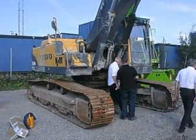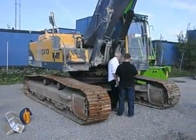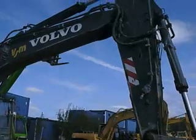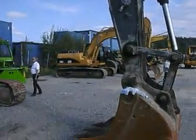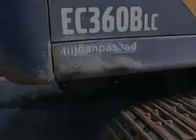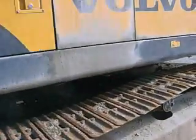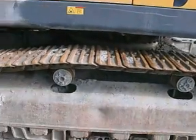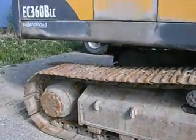We are in Sweden and we do used equipment inspection training. What we inspect today is a Volvo excavator, EC360 VLC. Very interesting machine. The outside condition is fair. The undercarriage looks more or less worn.